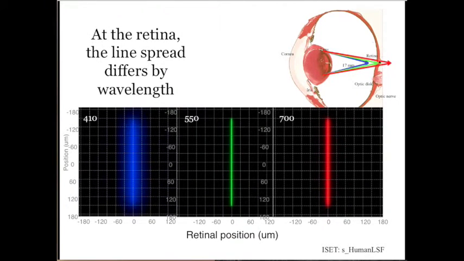So when we look at the retina, the fact that the focus is different for these means that when we look at the retina, the short wavelength light, when it gets there, will be blurred. And this is an image that calculates, as a function of retinal position in microns, how much a line will be spread across the back of the eye. And you can see that for short wavelength light, the expected spread is on the order of plus or minus 20 to 30 microns, really quite far.